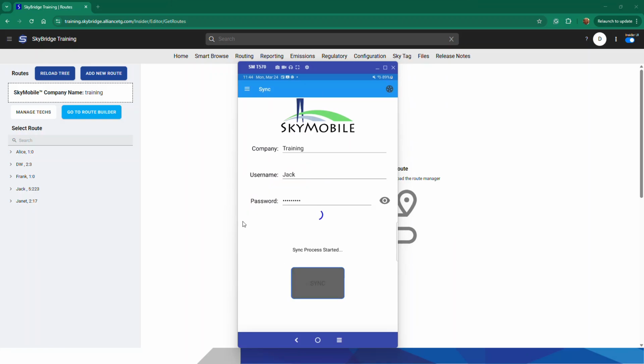Transfer. And again, it's sending down the calibration records. All the calibration gas is down, so I have them available to me to calibrate my device.